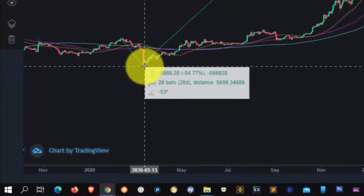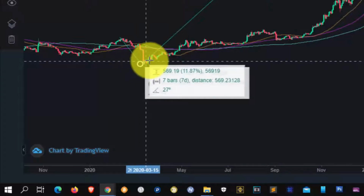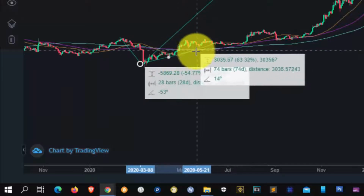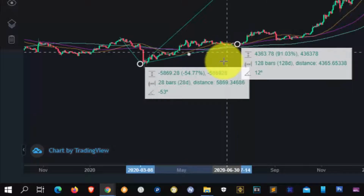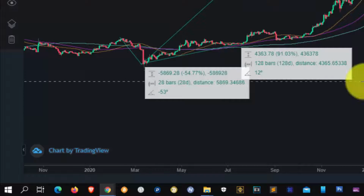So we touch this button, we find the bottom where you confirm. People don't want to sell any lower. The 200 moving average is above everything. It leads the market here. And then we see the cross, which happens around here, which took under 28 days before the golden cross took place. Now this all makes sense in just a second.